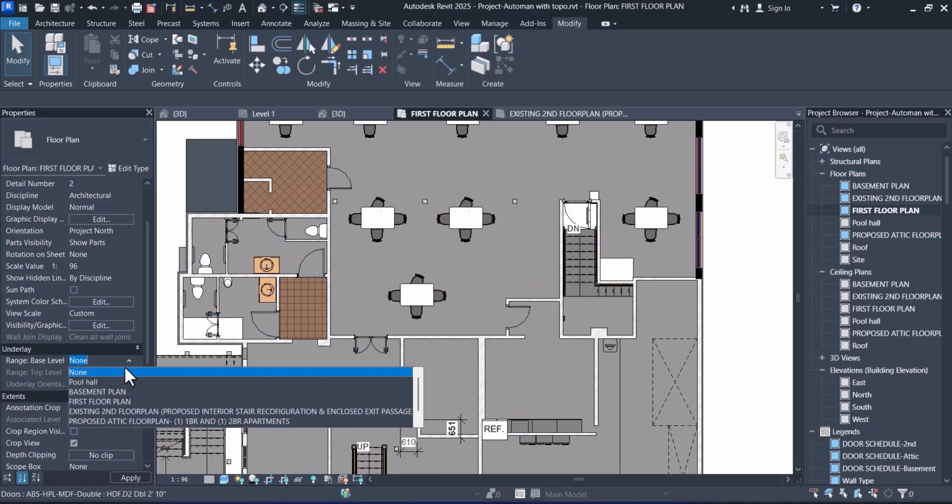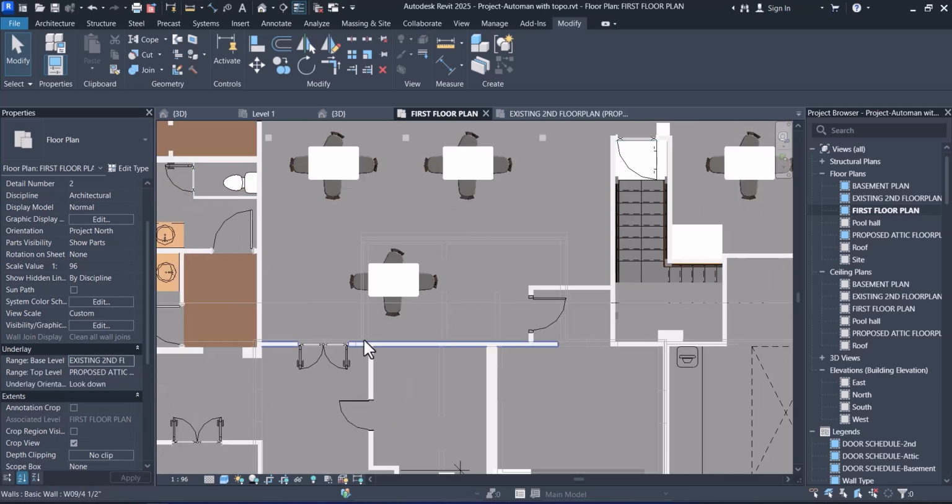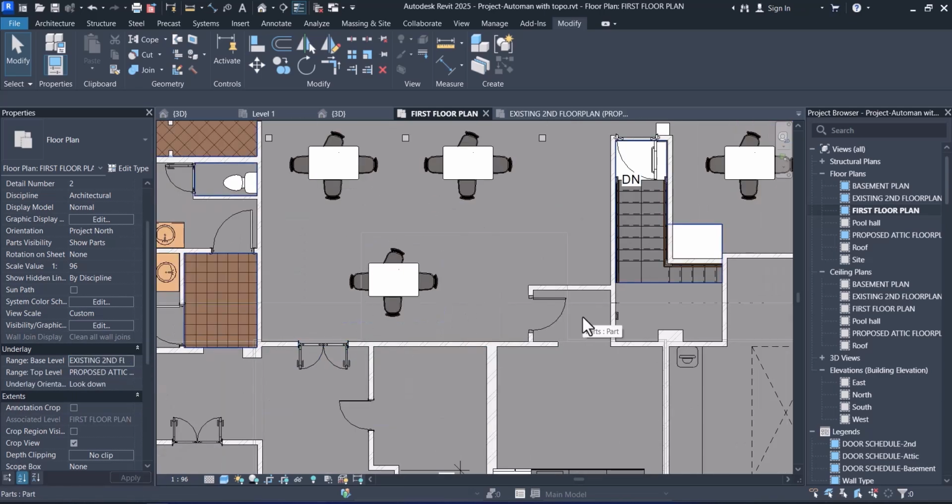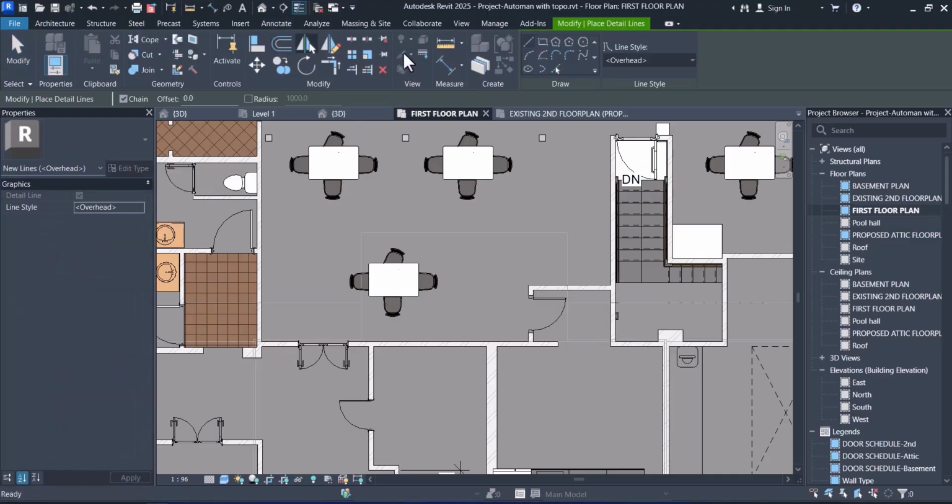We would be able to set the underlay on the above level, and this way, we would be able to see its lines. Now, usually, we need to display the patterns of a protrusion in another level as well. And there's a technique for that. Let's talk about it. First, we can begin with selecting a line, and then set it, for example, right over here. Well, this would be one way of doing this, but there's an issue with it.